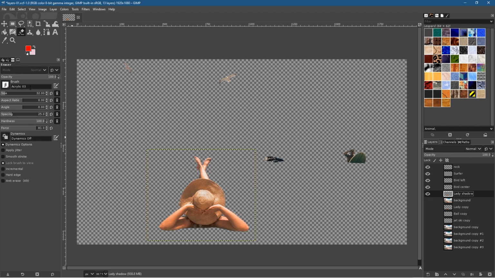I'm going to use the acrylic brush here, the same one that we used before, the same size. And I'm going to erase most of this picture. I'm going to get rid of most of it. Just get rid of all of this, don't want any of this. I'm going to keep some of it towards the bottom of the picture. So as I get closer to the bottom, I kind of want to keep some of this image here, right?